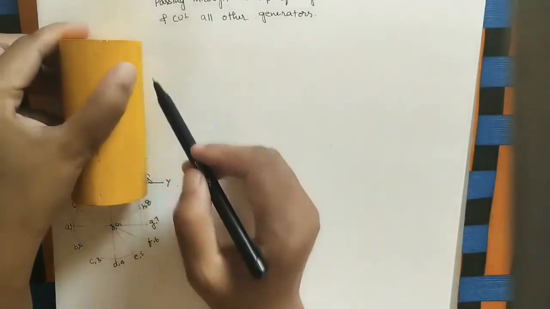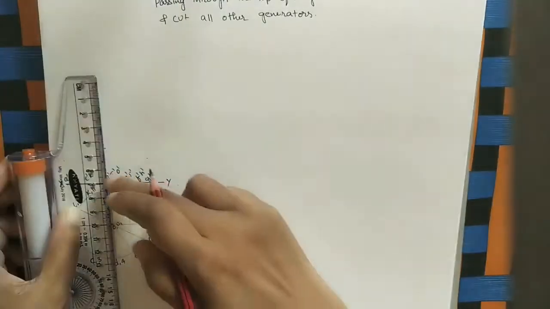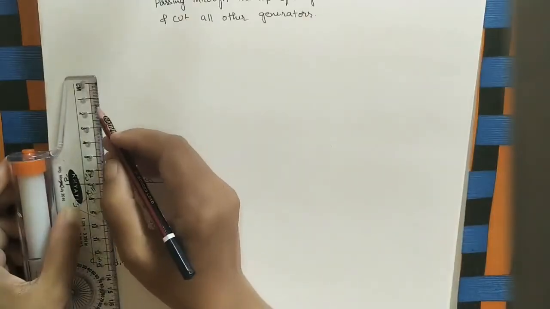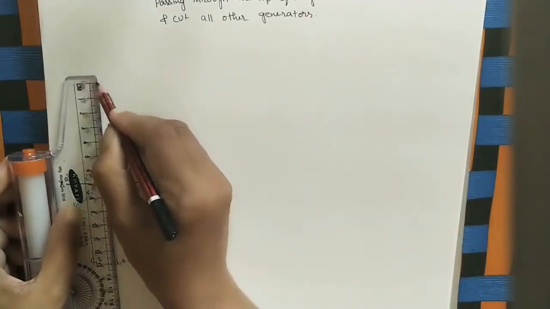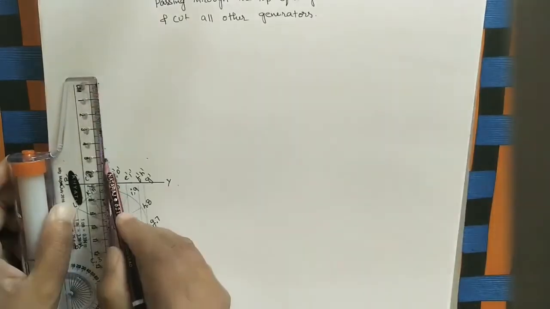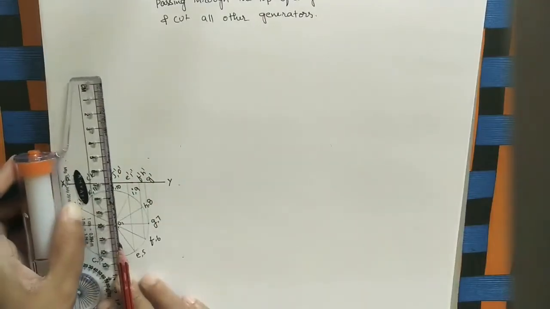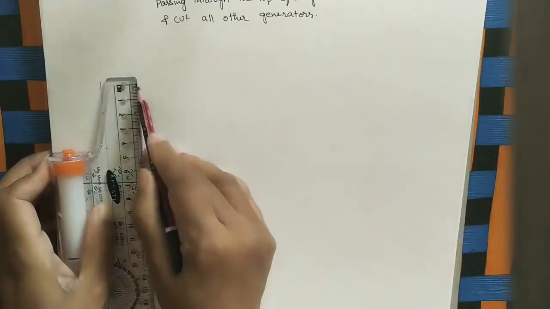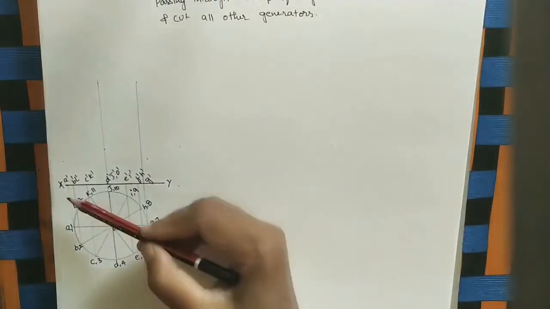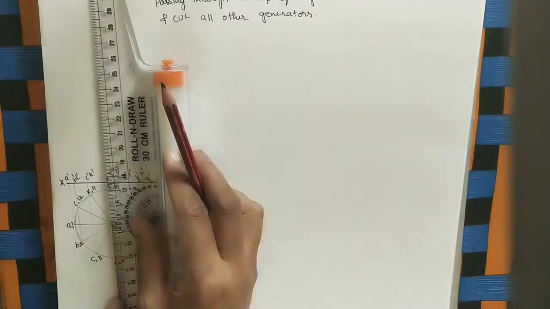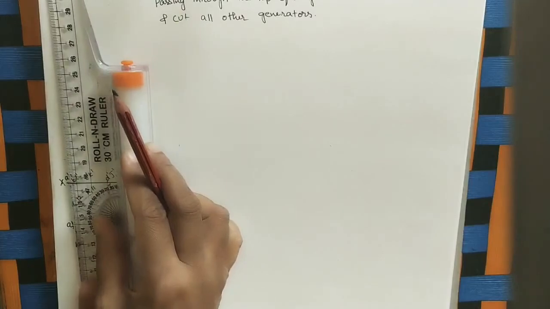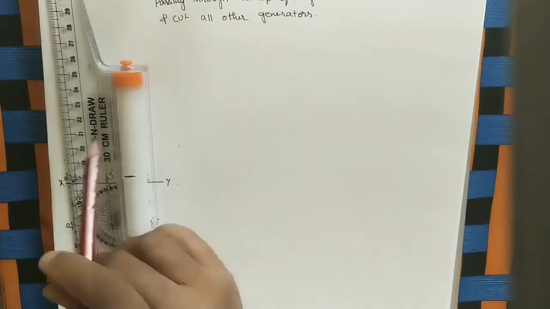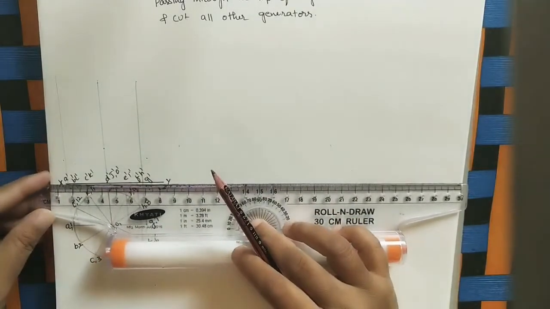In the front view we can see the entire height, 7 cm. Here mark the height of the cylinder. It is 7 cm above the XY line. Take this as a reference line. From this point also take 7. And this side also take a 7 cm line. Take this as a reference. Here also do the line. Okay. So take 7 cm. Take this as a reference line.